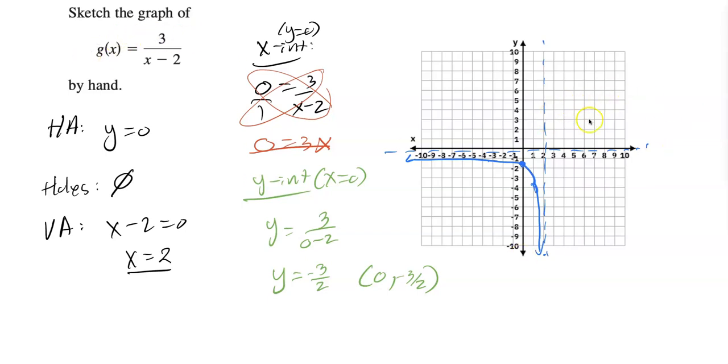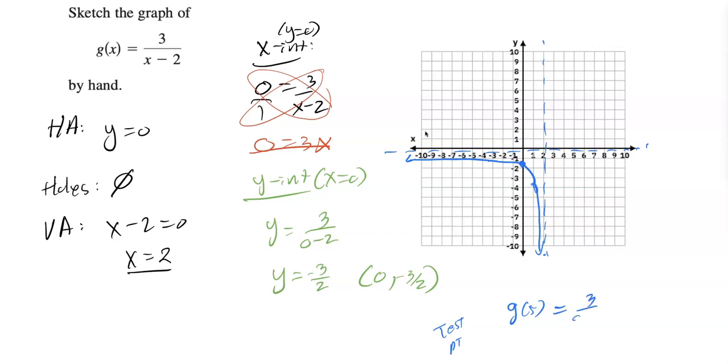How about over here? Now this is a basic graph, so I know it's going to be up there, but if you're not sure, pick a point and plug it in. So pick a point like 5 and plug it in and see what you get. So I'm going to do g of 5 as a test point to see where it goes. Again, if I had a calculator, I could just type this into my calculator and see where it goes, but we're doing without a calculator for now.